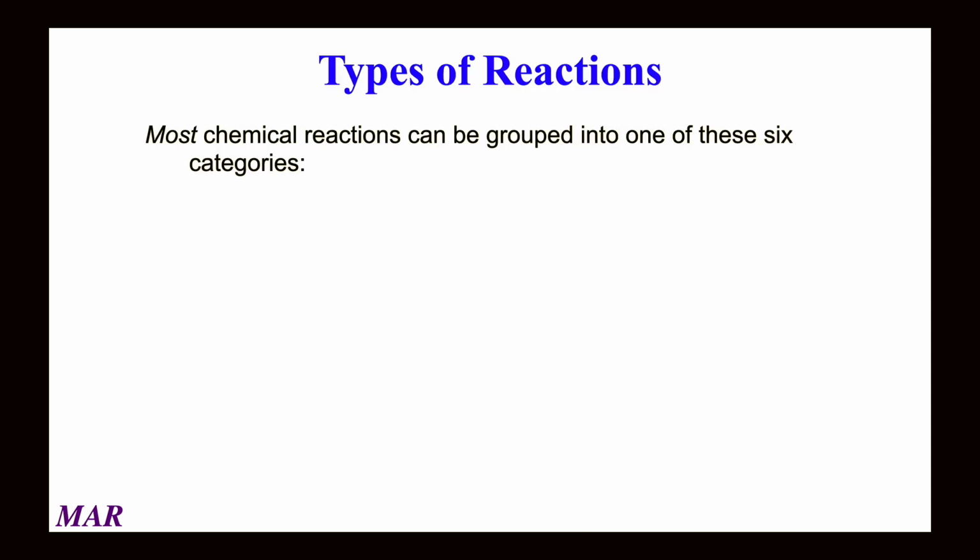When chemists look at all the reactions known, there are some series of reactions which are very, very common. These 6 categories, which I'm going to show you here in a little bit, are patterns that people see a lot when doing chemistry in the real world. And the advantage of knowing these is that a lot of times you can make predictions as to what the products will be without ever having done the reaction itself.